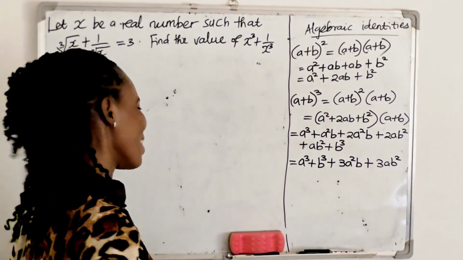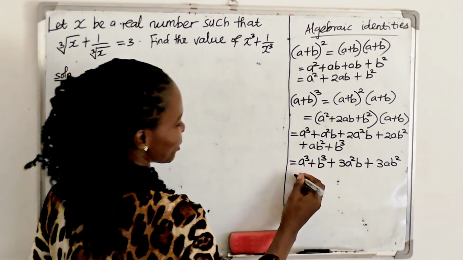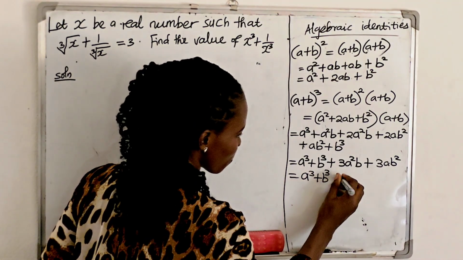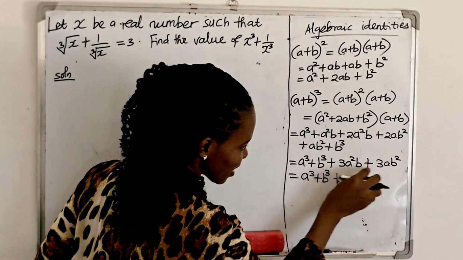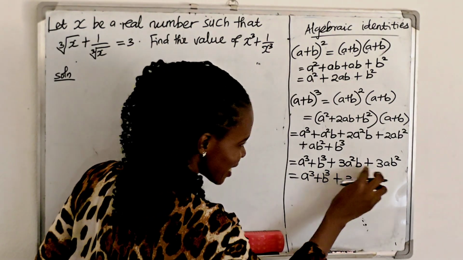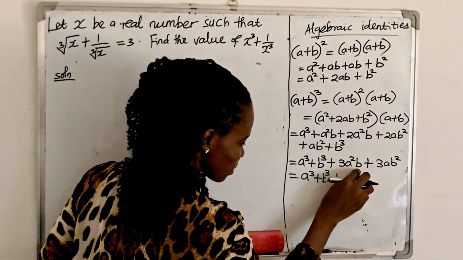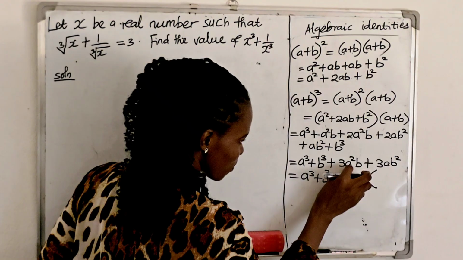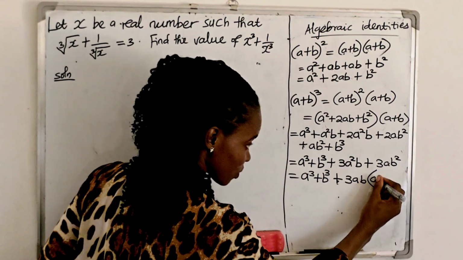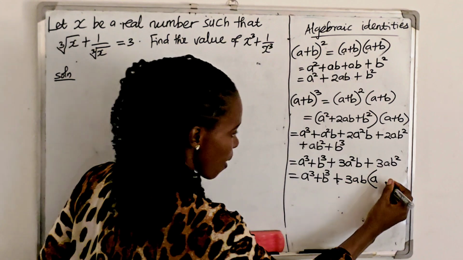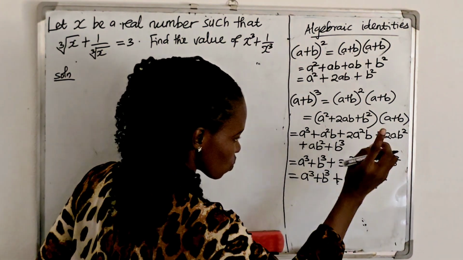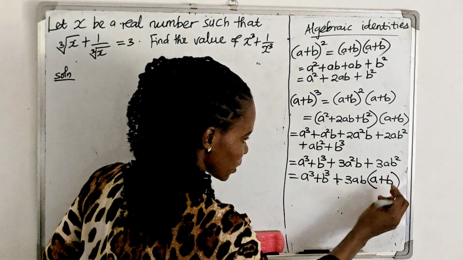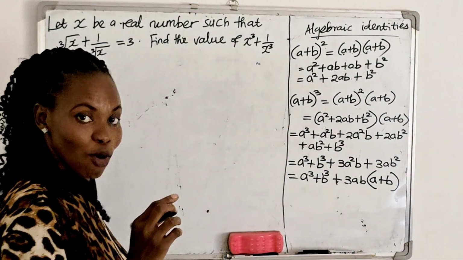Is that understood? Alright. So let's simplify further. We have a raised to the power of 3 plus b raised to the power of 3 plus, what do they have in common? There's 3 here, there's 3 here, so bring it out. There's a here, there's a here, bring it out. There's b here, there's b here, bring it out. So put your bracket. If 3 removes this, a removes this a, 1a will remain. So I have 1a; b will knock off this. Plus 3 divides this, it will go; a divides a will go; b divides b, 1b will remain. So this is the simplification, or the factorization, of this.